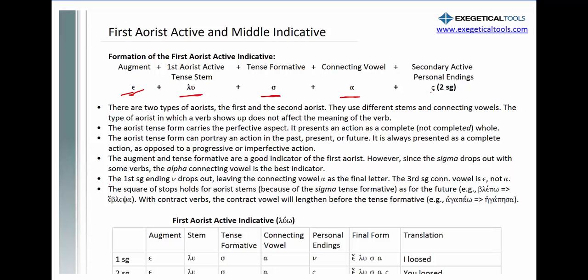So something like Jesus died for our sins, that's something you would likely put in the aorist tense because you're simply stating the fact that Jesus died. Nothing about how he died, how long it took, what it means, nothing like that, just he died. Okay, so that's the perfective aspect. Generally speaking, the aorist tense will be translated as a past tense verb, and generally with just a simple past English translation, like he died, he walked, something like that.